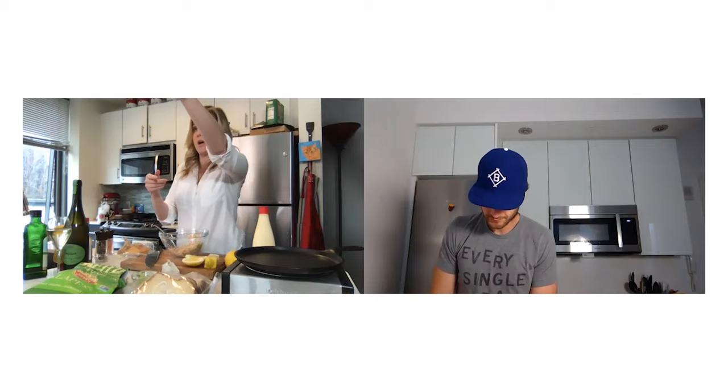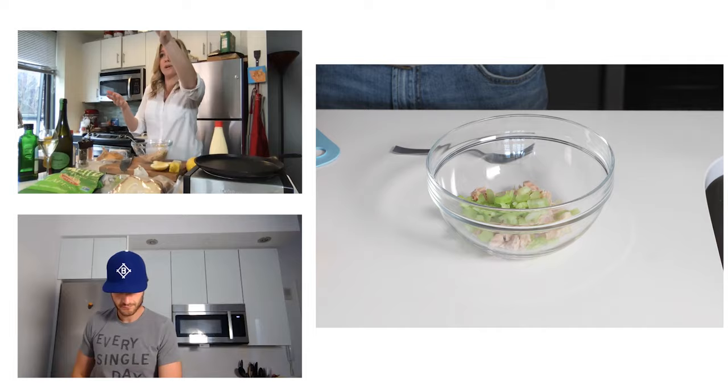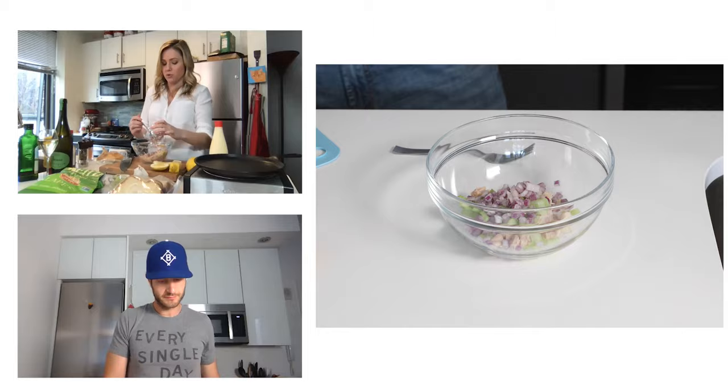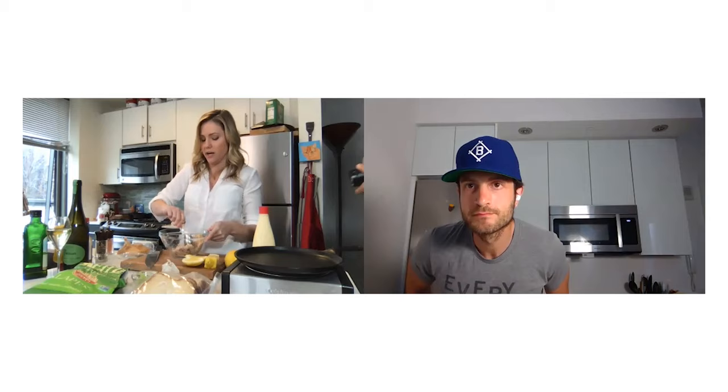So we have a five-ounce can of tuna and about two to three tablespoons of celery. Then some finely diced red onion as well. I made this yesterday with yellow onion and it was just as delicious. I think green onions would be nice too, so use what you have at home. It's equal parts onion and celery — about two to three tablespoons of each is what I figured out their recipe calls for in relation to a five-ounce can. I actually added a little bit more onion because I like onion better than celery. Just mix that up — this is a super easy recipe.